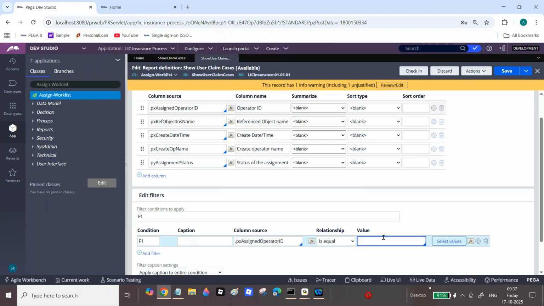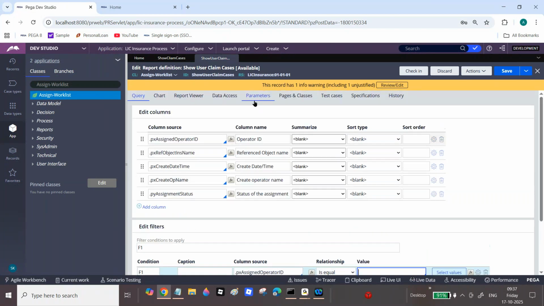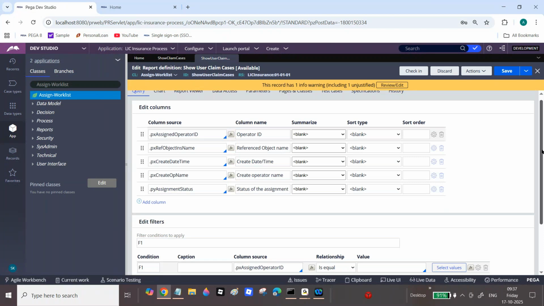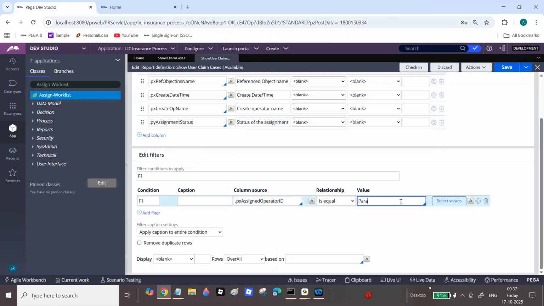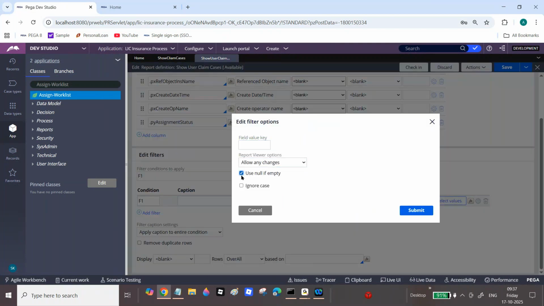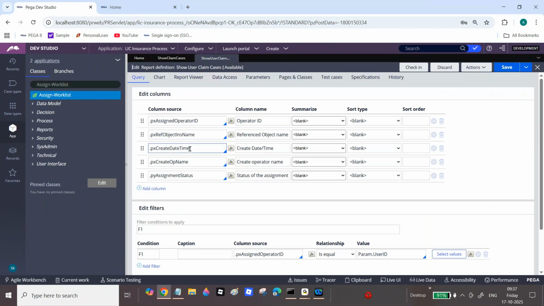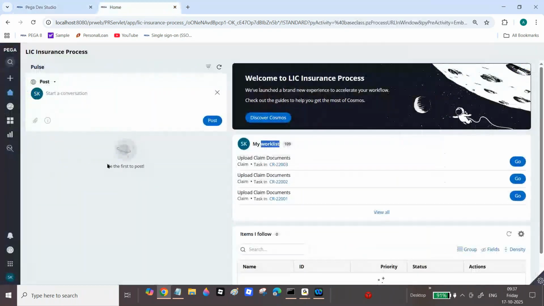Here we can include parameters. You can include whatever properties you want. Now I want to display here.